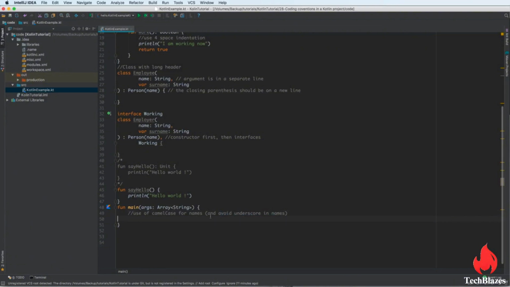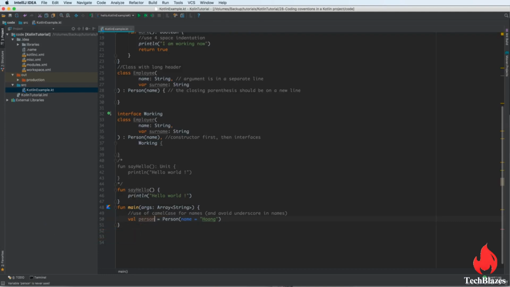What are the common cases for use? It means do not add the underscore. So here we have the p in lowercase. It means that an object variable starts with lowercase, and avoid using underscore in names. For example here, underscore, avoid underscore, or do not use underscore in names.